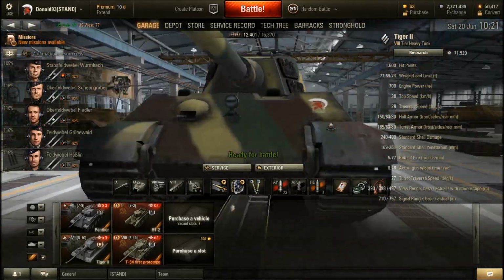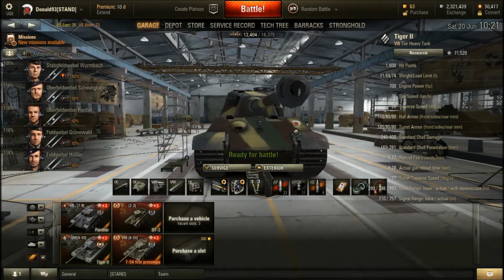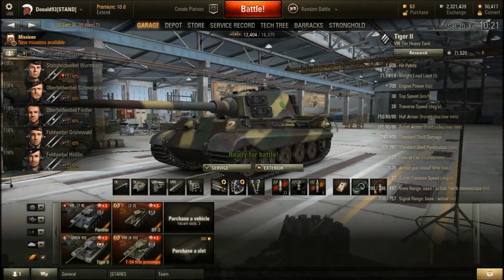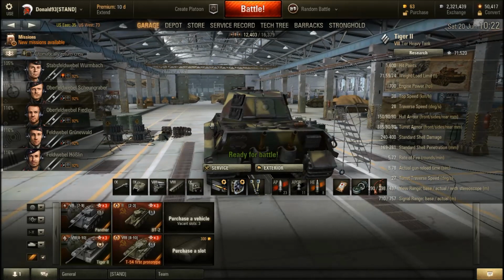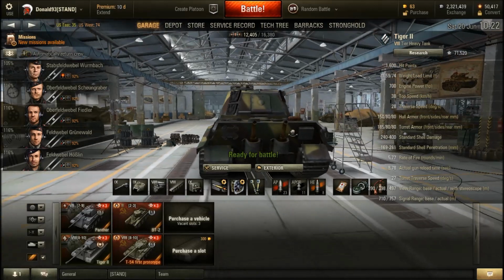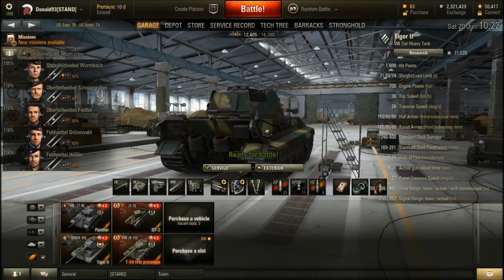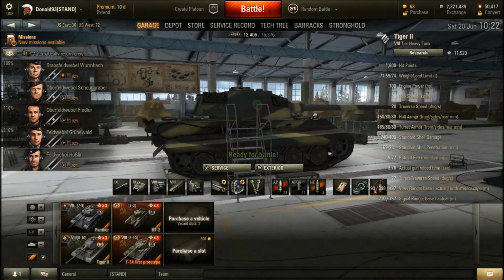The vehicle armor is pretty good. 150 millimeters with angling from the front. Side, it is 80. But if you angle the armor a bit to the right or to the left, you can get ricochets as well with the 80 millimeters of armor thickness. The rear is 80, but you can pen the rear easily.